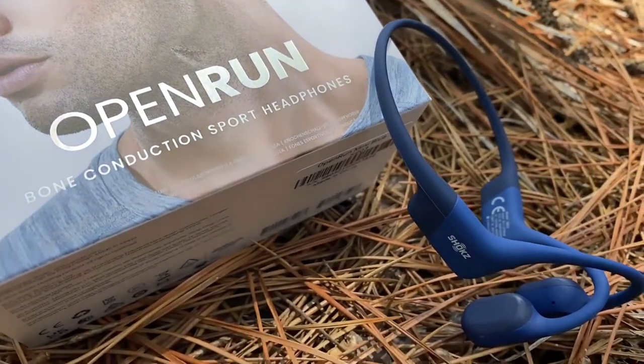First things first, let me get some disclosures out of the way. Shokz was kind enough to send me this pair of Open Run Mini for the purpose of review. However, what they didn't send me was an updated t-shirt, so all I've got is this old AfterShokz t-shirt. I put a bit of masking tape over it, got a sharpie, coloured it in black, and now you can see I've got the new logo. Shokz has recently dropped the 'After' and they are now known just as Shokz — I think that was a pretty good decision. Shokz, Shokz, rolls right off the tongue.